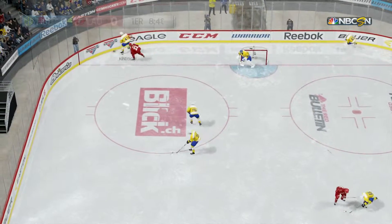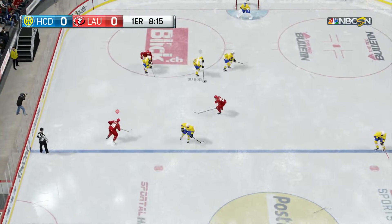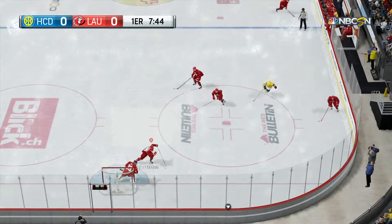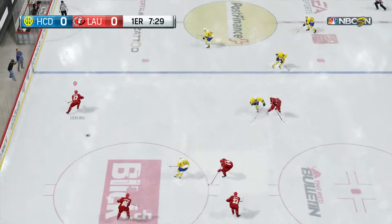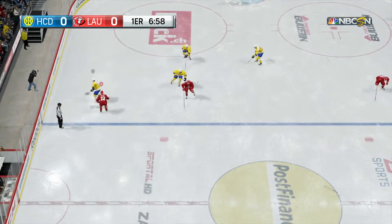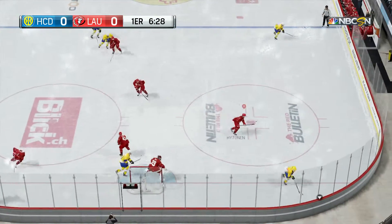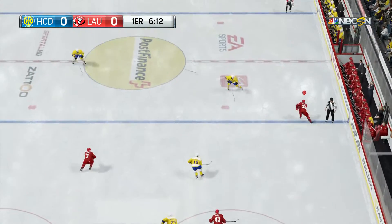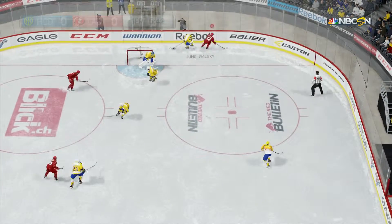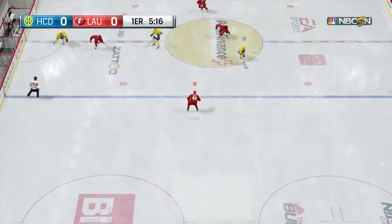Two sticks together, they cancel. Davos in their own end on the move now. Little pass that can start some progress ahead. Looks ahead to start something. Lozan's organizing back in the defensive zone. Up the wing, skating with it now. It's on his tape — what a marvelous pass. Deflected off the blocker. Fantastic shutdown! Lozan's up the wing settling things. He can start some danger here. Glides to the safety behind the net and he motors on through the neutral zone.